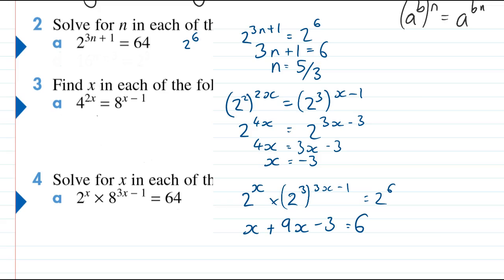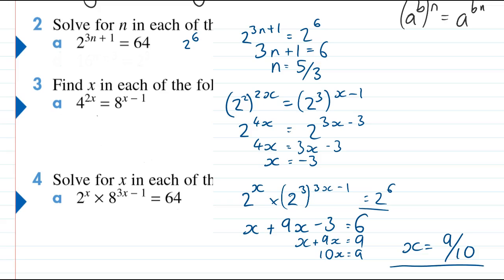So add 3 to both sides, and we end up with 9 equals x plus 9x, and we end up with 10x equals 9. I'm running out of space, so I'll write over here. x equals 9 over 10. Okay, and we're done.